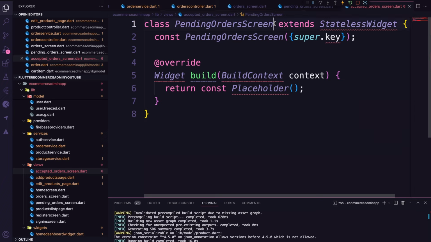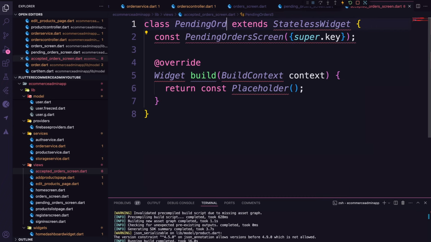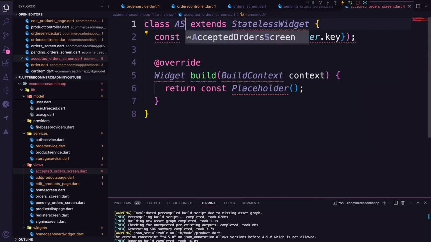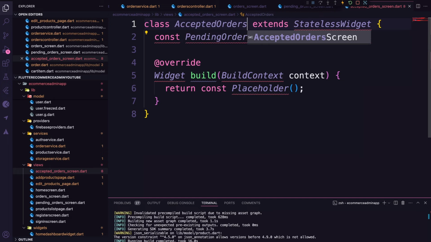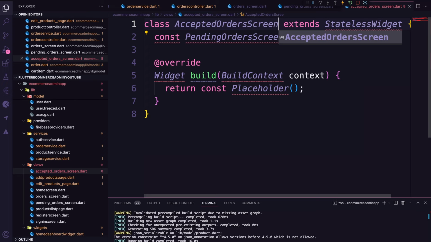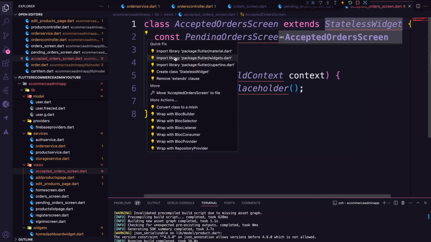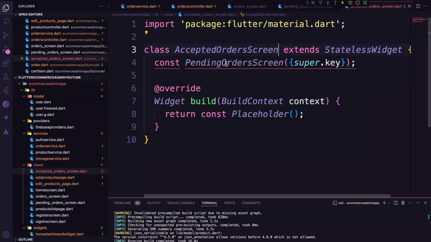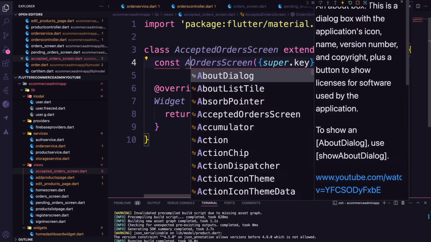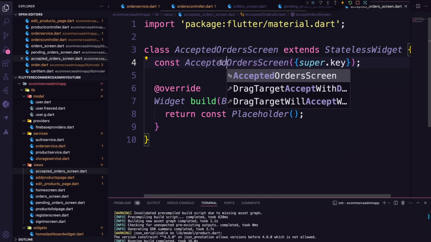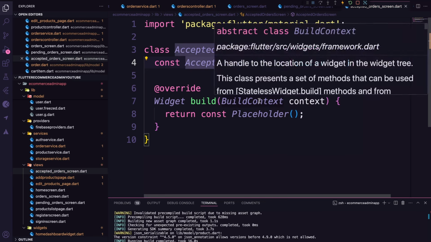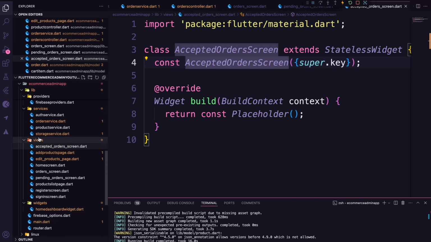So let's change this one to accepted orders. So let's import material.dart. This must be accepted.